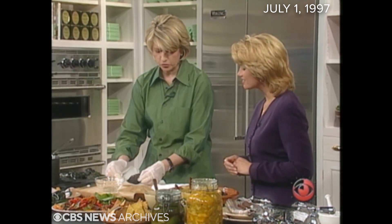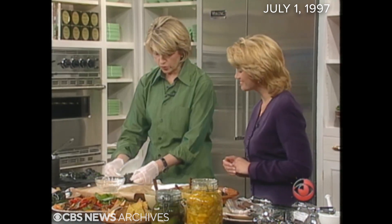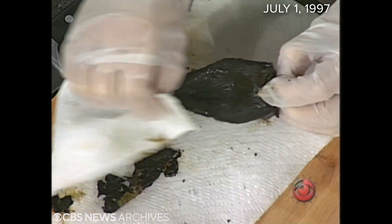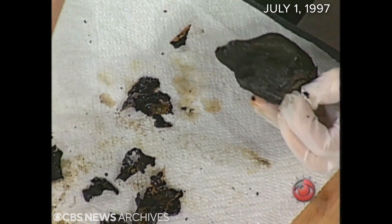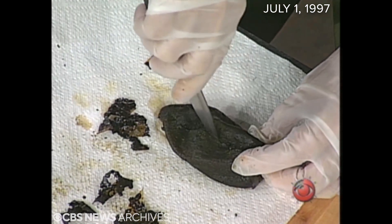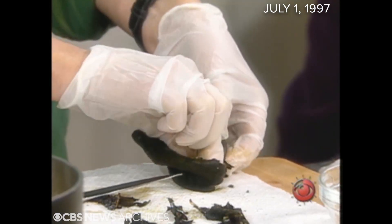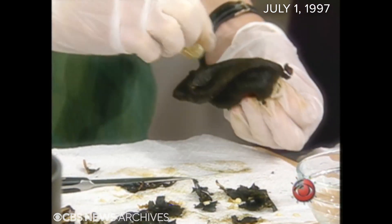You get them soggy when you run them under water — that's the easy, sloppy way. Just let them sweat a little bit. This is the neatest way with the paper toweling because everything's right in the paper towel and you just wrap it up and throw it away. See, it's nice and clean now, no skin, and it all stayed intact. For stuffing, all you want to do is slit down one side of the pepper with your paring knife, open it up, and take those seeds out because those are very hot too.